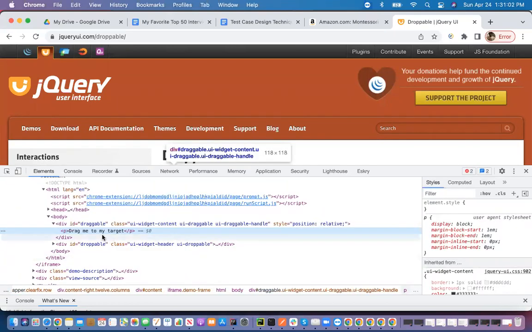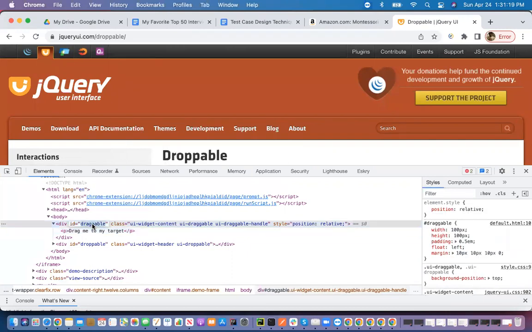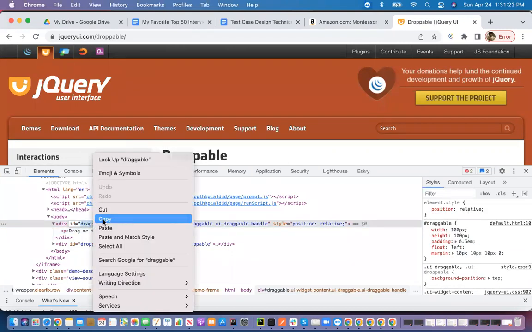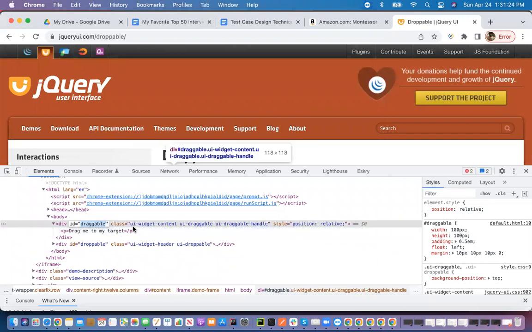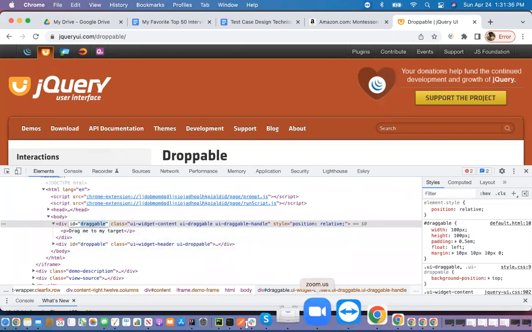And then this is the one, right? Draggable ID. You can use ID, right? Copy. So if you have ID, you can just use ID. ID is kind of unique. You don't have to search for XPath or CSS selector. But if you don't have ID, then try for XPath or CSS selector.